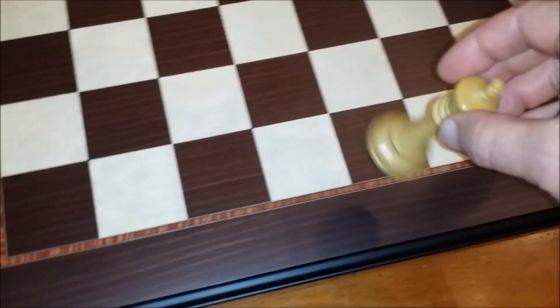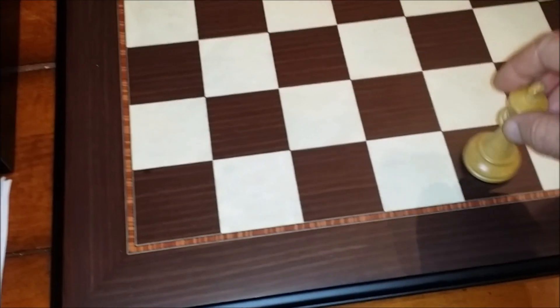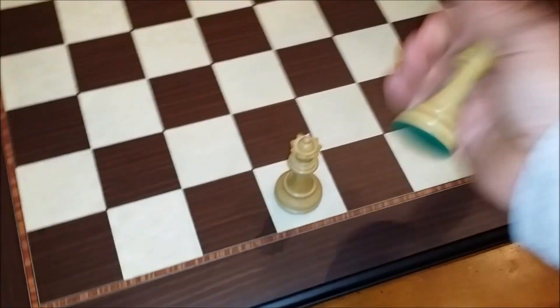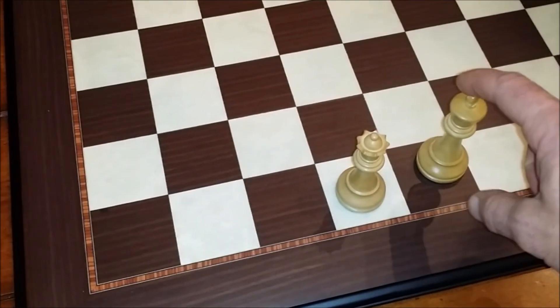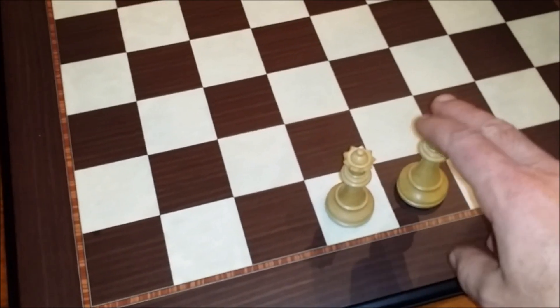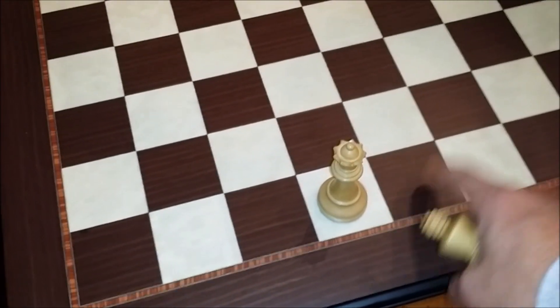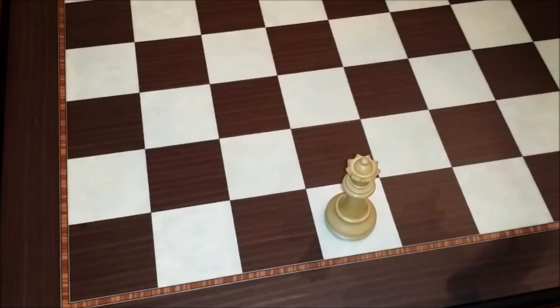The piece bases I got are 1.6 inches on a two-and-a-half-inch square, which meets the ratio requirement — I believe they said 40 to 60 percent of the king's height. This is a three-and-three-quarter-inch king, which is just barely the minimum. You need a three-and-three-quarter to four-and-a-quarter-inch king for actual tournament style, and your squares need to be two-and-a-quarter to two-and-a-half inches. These are two-and-a-half — so very nice.